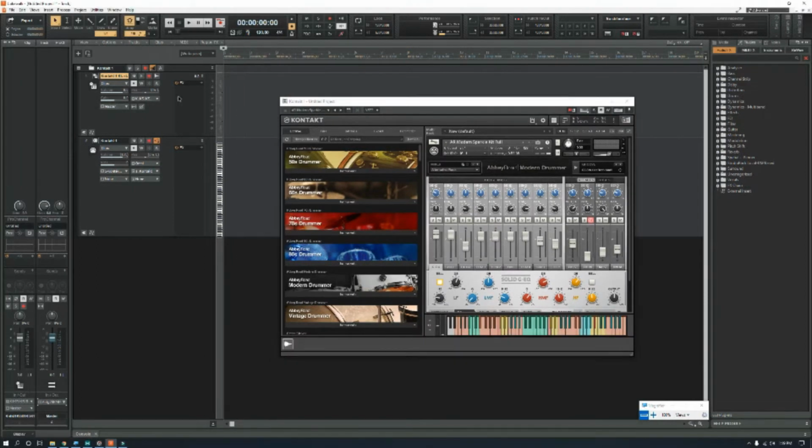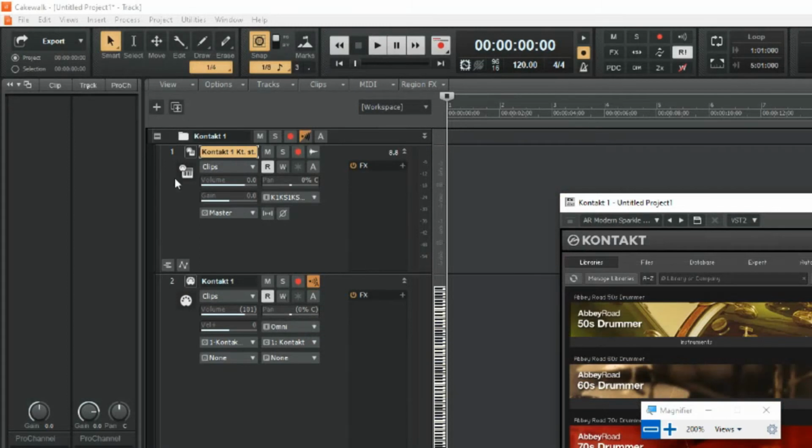So if you have Cakewalk installed, see how I loaded this virtual instrument? This here is the MIDI channel. This is the audio. So you see again, let me zoom in here. Like I showed you before, right here, this is the actual audio. This is MIDI. So this is what the MIDI is going through. This is how we get our sound out of here. So see this, it says FX, this is where we put effects.